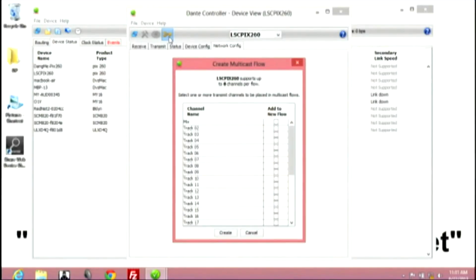I can also create multicast flows. So if I'm going to send a particular channel to a whole bunch of devices simultaneously, I can just create a new flow by clicking here. But for sitting on a cart with just a lot less gear than I have plugged in right now, you don't really need to do multicast flows.